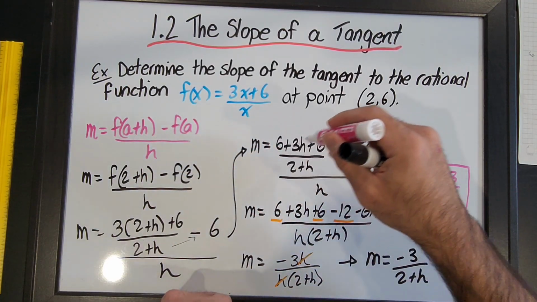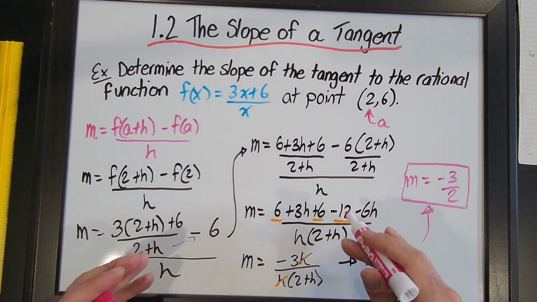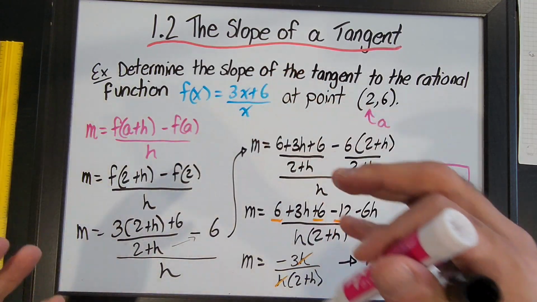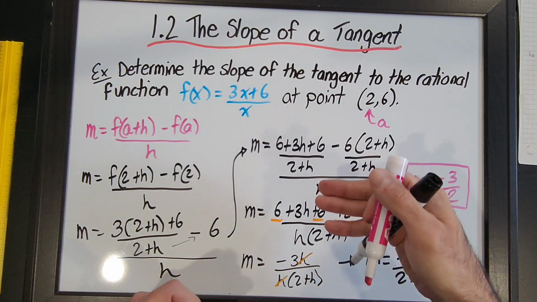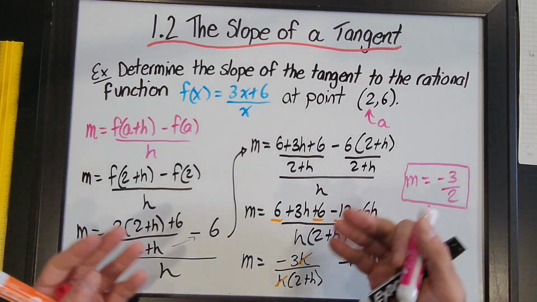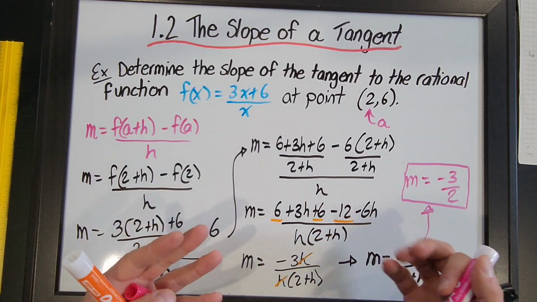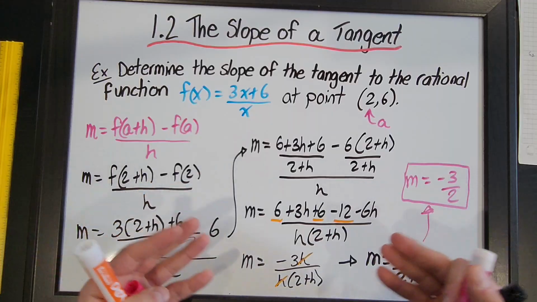Okay? Might look intimidating, this process, but it's the same every single time. When you do a rational function, this is what you do. I'll do a root function next, because probably have to multiply by the conjugate, but it's always the same type of stuff. The constants cancel out. It's no big deal.